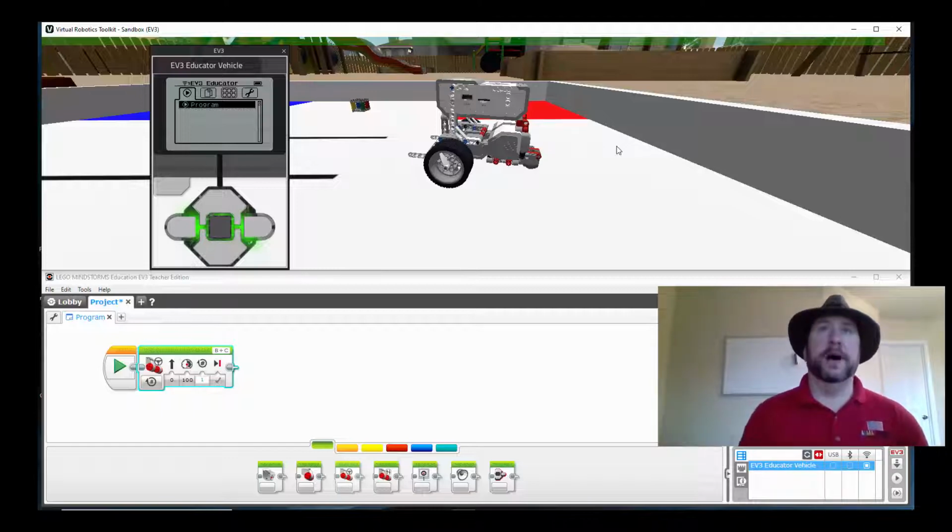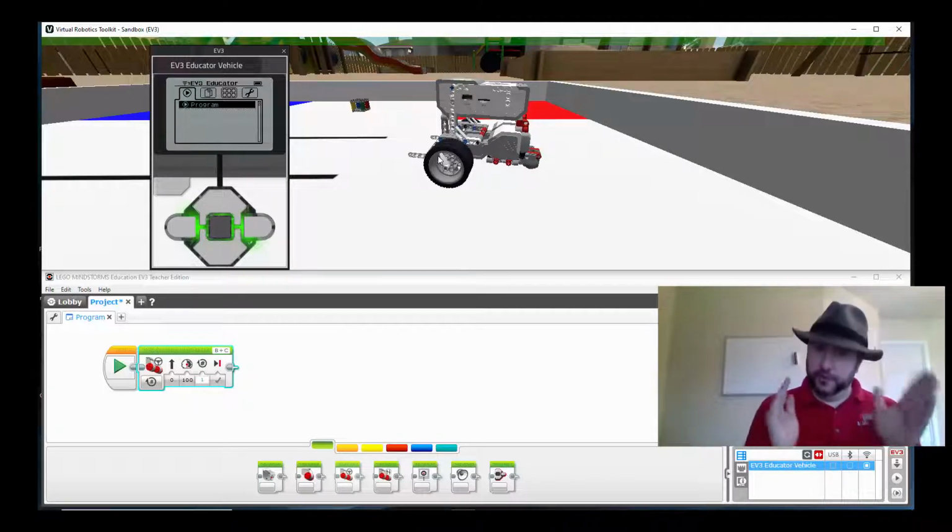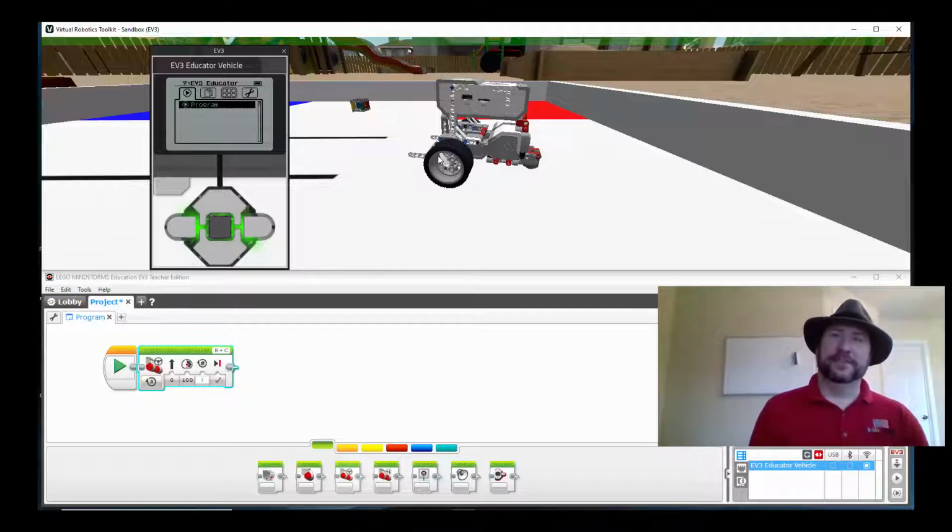So what do we mean by a rotation? Well, you see how this little flag inside this wheel is at about like an 11 o'clock position there, if it was a clock. So this little flag in one rotation is going to go all the way around one time. So what one rotation really means is one rotation of the motor. There are two motors on this robot, which is called differential steering, which we will talk about in a little bit in another lesson. But for this one, you need to know that one rotation is this flag going all the way around one time.